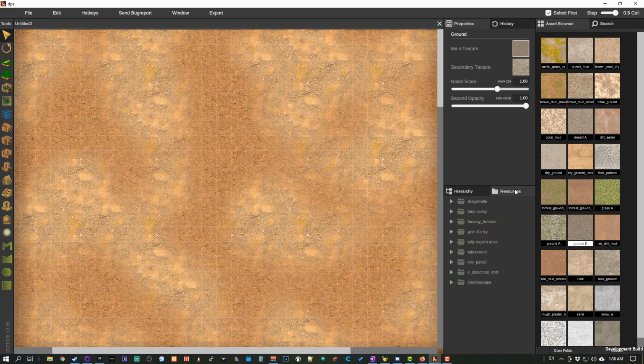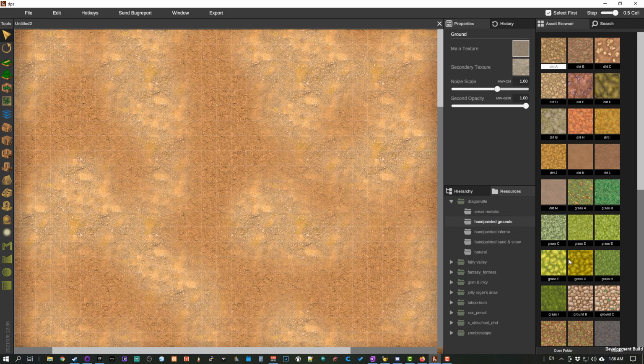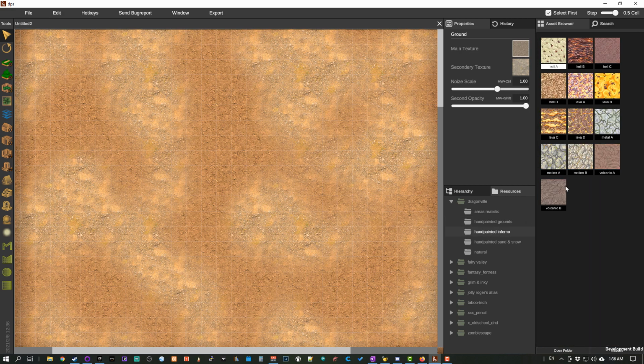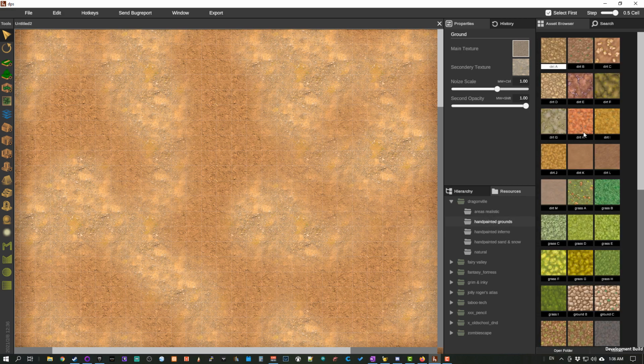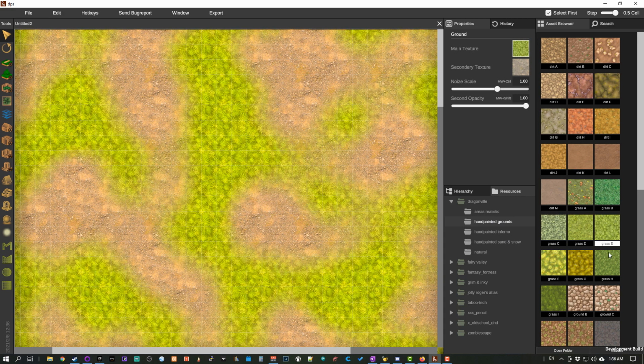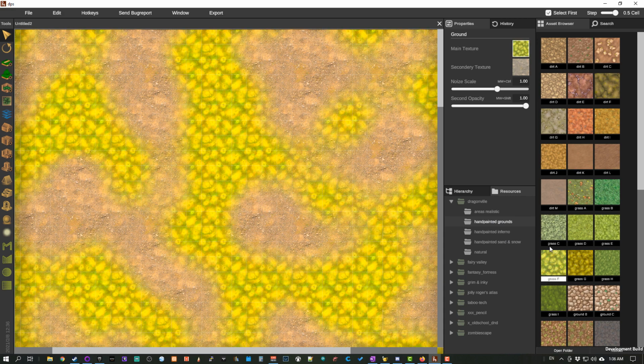If we click on Resources tab, we can see our different art asset groups, which we can expand to select other folders of artwork. And then we can choose those for the texture for that object within the hierarchy.